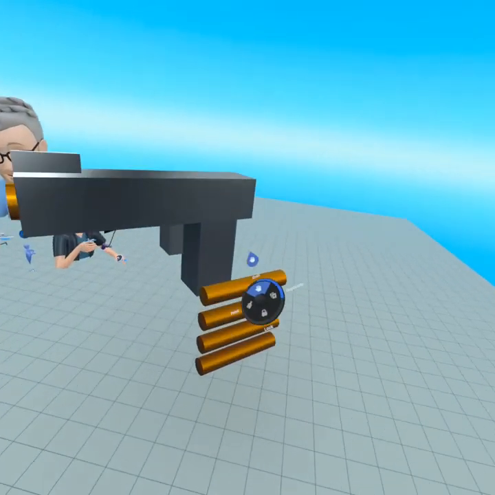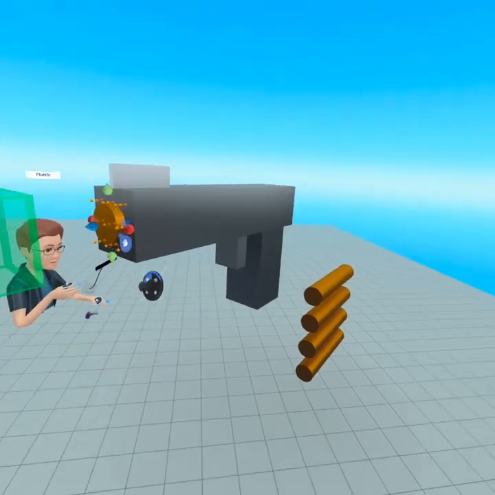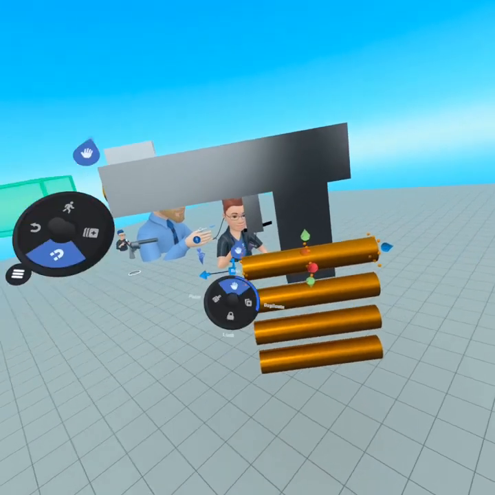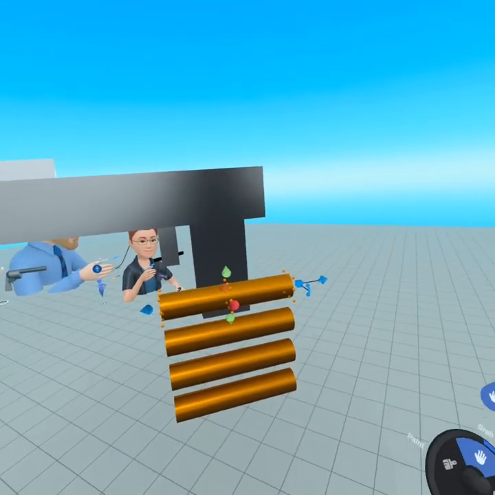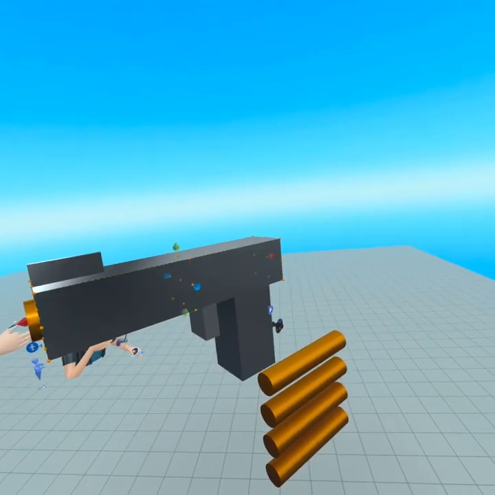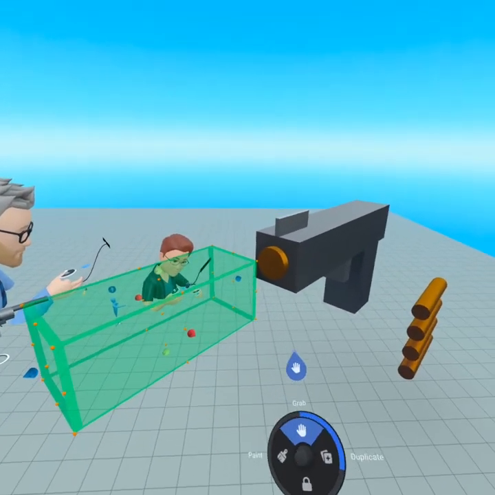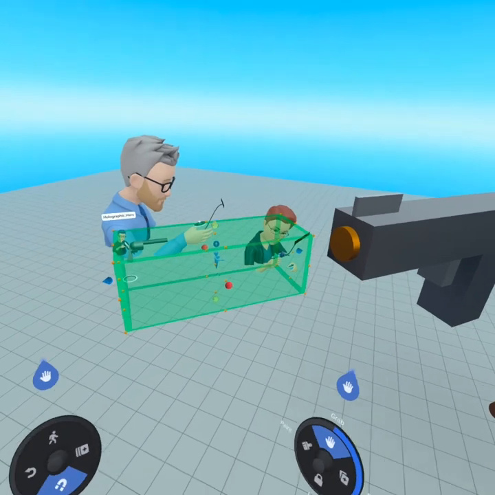Once you've designed your gun and a few bullets, you'll note that I've just kind of made my bullets match this. I've also made them a little bit longer because I don't intend for anybody to see them. They're just going to be flying, and so having longer bullets means they'll be easier to be seen. I've made it all have this really nice metal sheen, and then I've used this trigger here to represent where the object bullet is going to fire from.